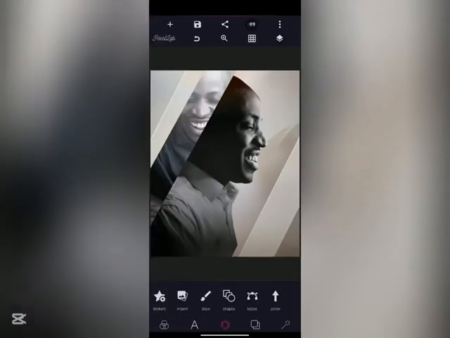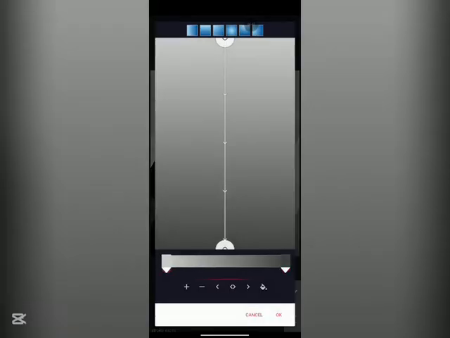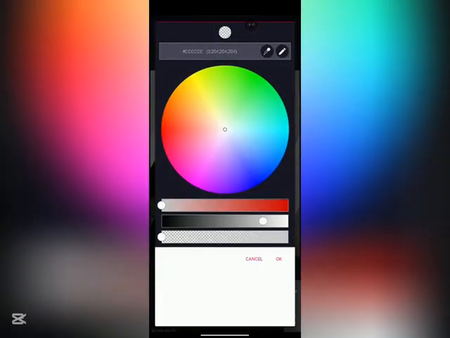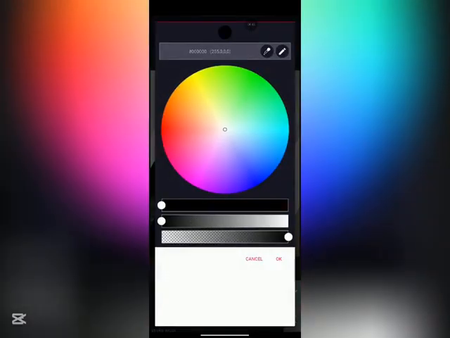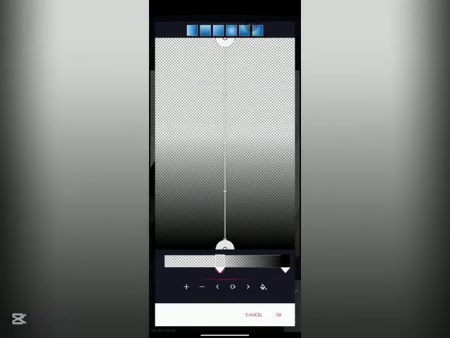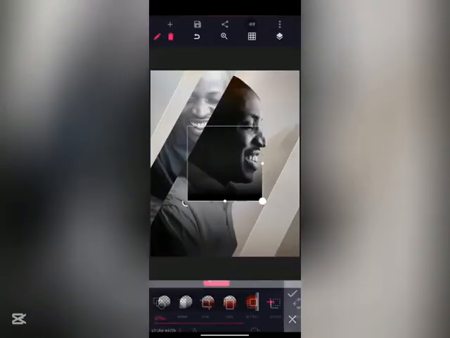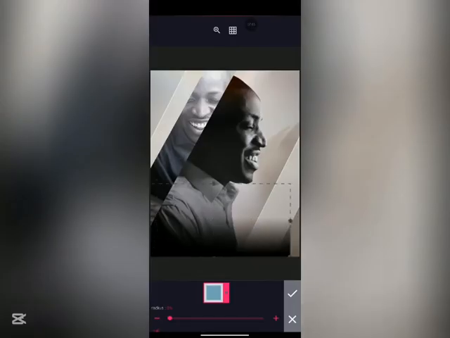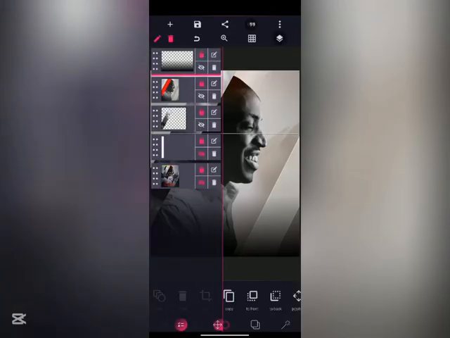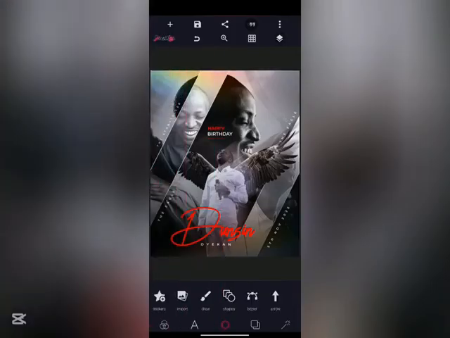Then the second thing you're going to do is to bring your shape. First of all, enter your shape. Go to your gradients. Tap on your plus sign. Make this place to be transparent. Make this other side to be black. Then bring it out a little bit like this. Then increase it. Then just cover the down part so that it will be darker, as seen in this video. Are you seeing now? So let's see what we've not achieved again.